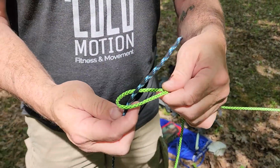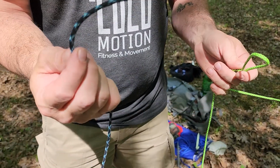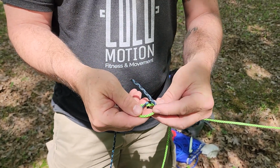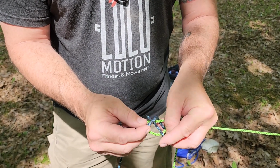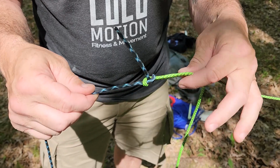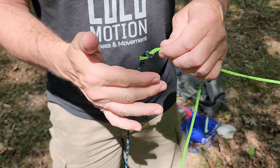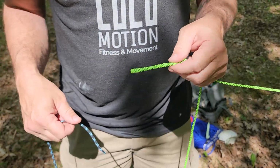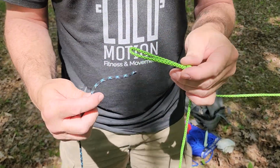If I were to come through with the running end or working end of my second line, the blue one, I would come up, turn toward me, circle under the loop, and then I would pass that free end under itself, and then as I pull, I get the classic sheep bend. Again, under a lot of pressure. Sheep bend's a great knot. We use that for a lot of things. But here's a similar, related knot called the Lapp knot, and this is the way they would attach their reindeer harnesses.